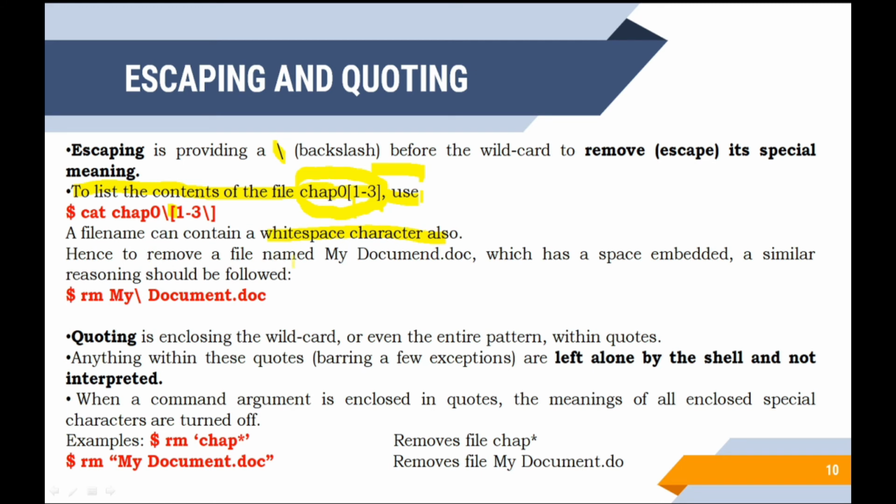Hence, to remove a file named my document.doc, what is the special character here? Space. I want to remove the special meaning of the embedded space, and similar reasoning should be followed. See here, I am escaping the space there. Normally, if I use a space with any command, that means it is a second argument, but here it is not a second argument.